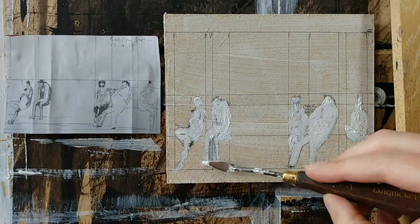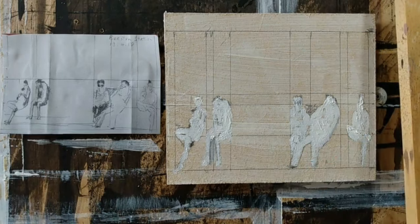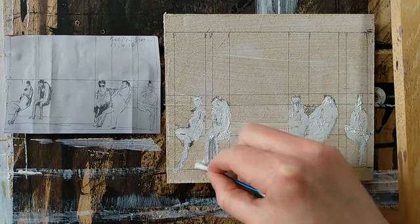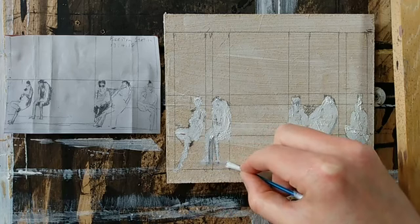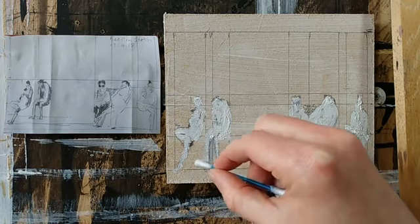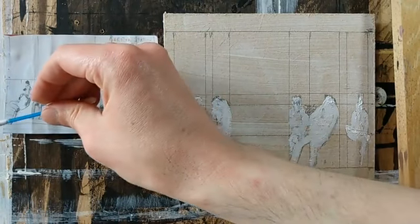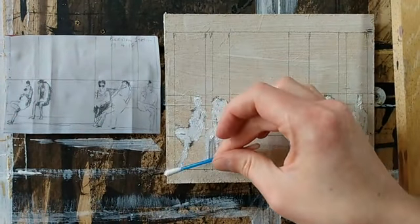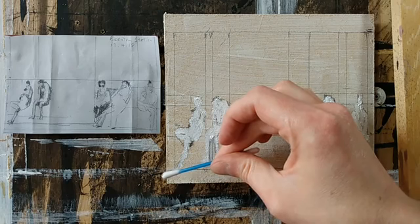I think those feet are just slightly too high. Paint all over myself. I'm just going to make a mark to cut them off. I think it's in relation to that. There's the angle between the two feet. Yeah, I think I've got it right there.